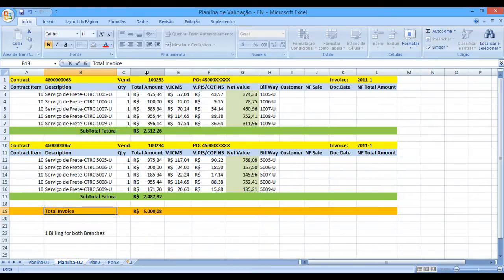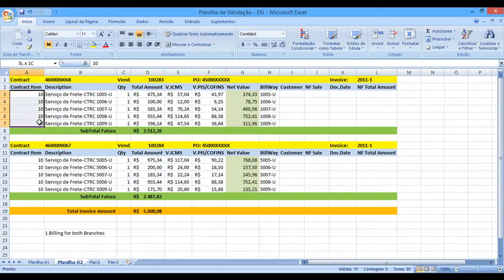Total invoice amount is 5,000 reais. But I have 10 freight services, 10 waybills inside this invoice, and these 10 waybills are distributed between two vendors.